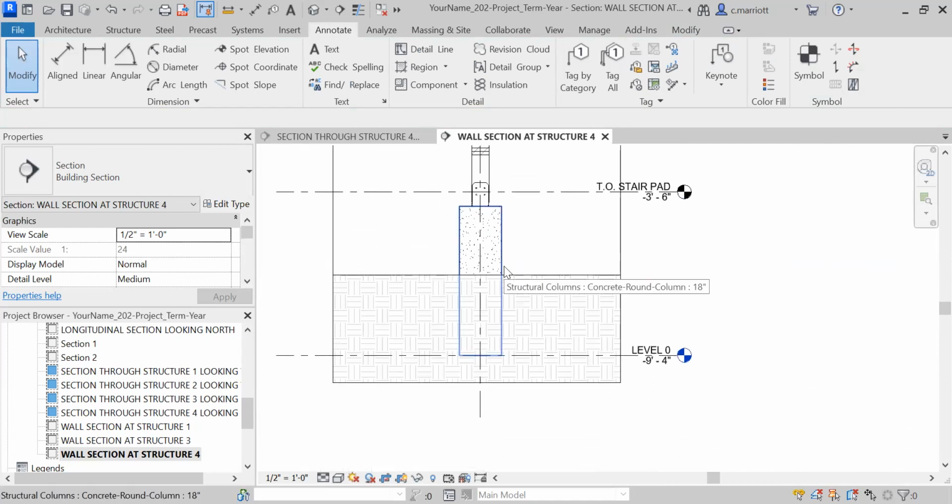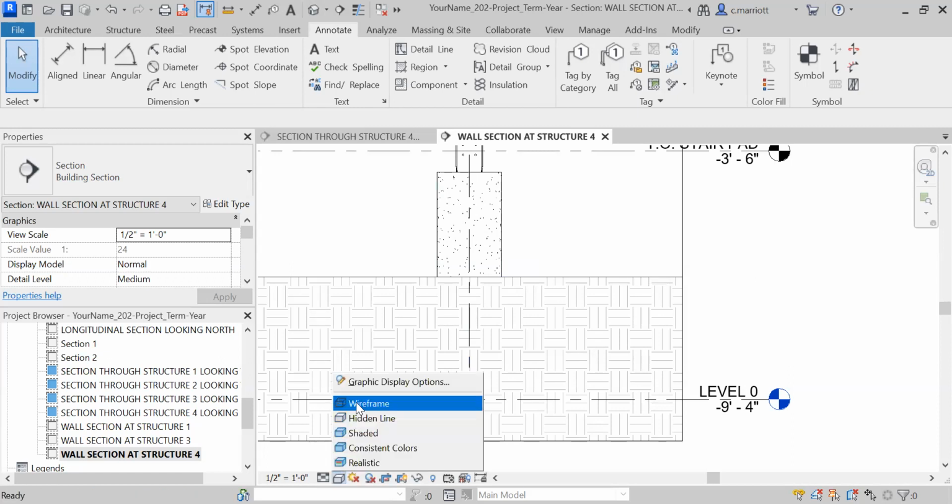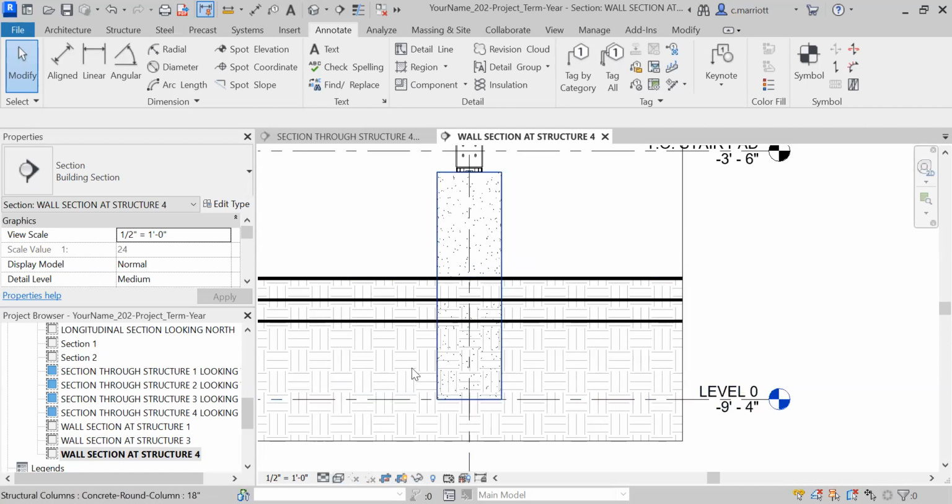All right, one last thing before we begin to make some annotations. You often will see when you have some kind of foundation system that we're not cutting through these. This pier is kind of off in the distance, but we want to have some sense of where it goes below ground. So you'll often see in details like this that the part that's below ground is dashed. So the way to do this is to first change your visual style to wireframe. Right now we see everything.